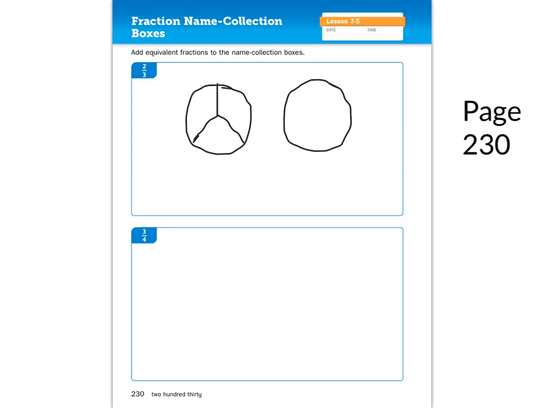And then you can go ahead and show what that looks like when you would shade that. So I'm going to go ahead and do 2/3, and let's see, 1/3, 2/3, and then you can go ahead and show 2/3 on the other one as well, but as an equivalent fraction. So think, what other fraction is going to have that same amount of space shaded?